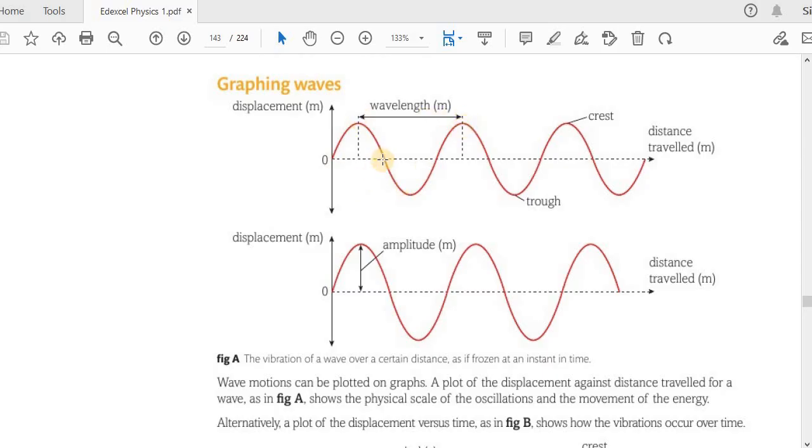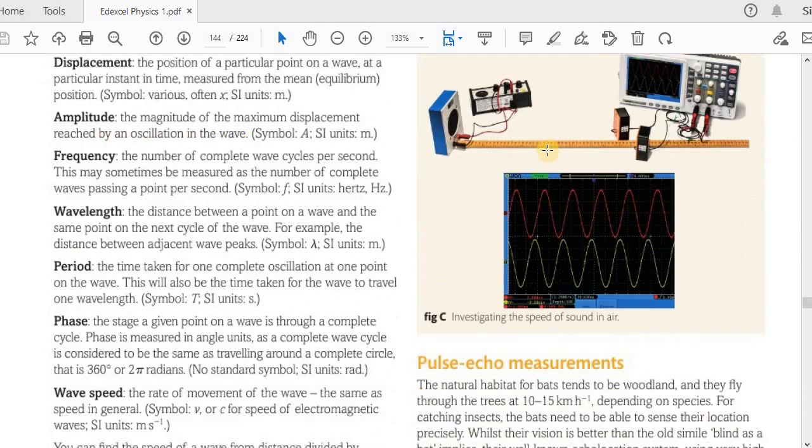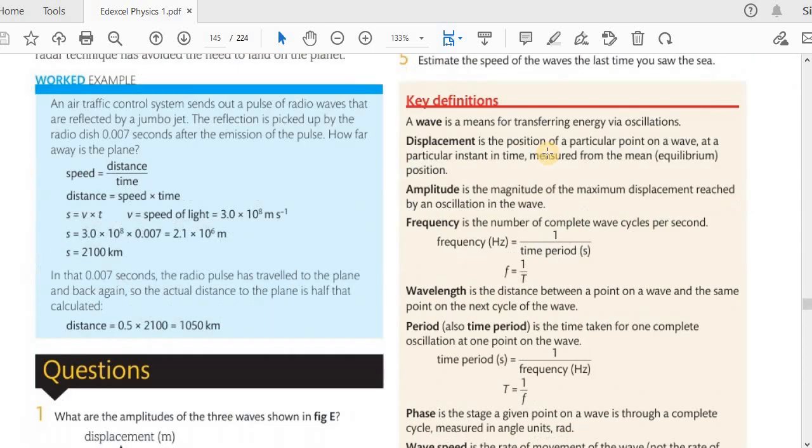Now we can also start here. If we start here, then from here all the way to here, that will be the wavelength. We can even start here. So we start here, we go all the way to the next point there. Okay, so you see the wave cycle completes one whole cycle from here to here. So horizontally that distance is the wavelength. So you have to know this.